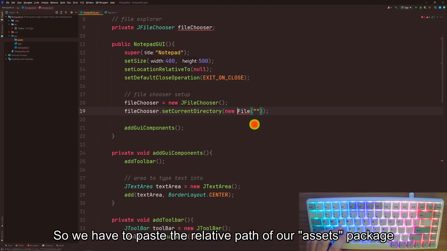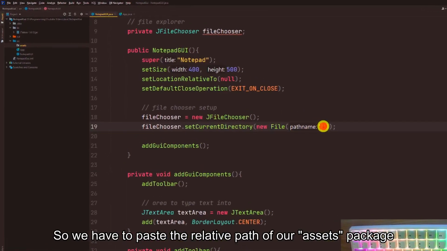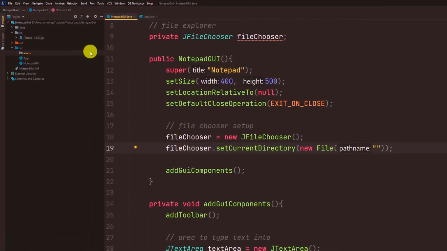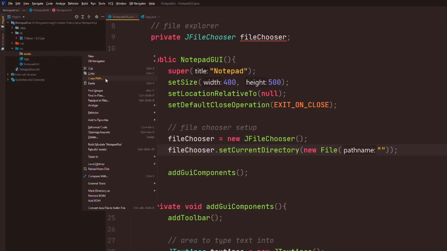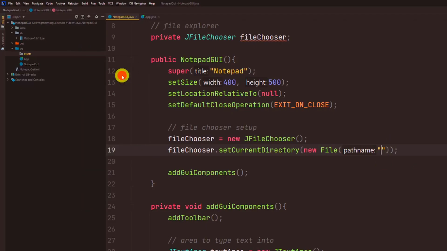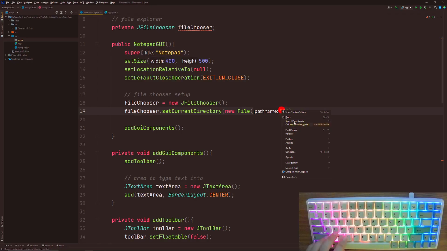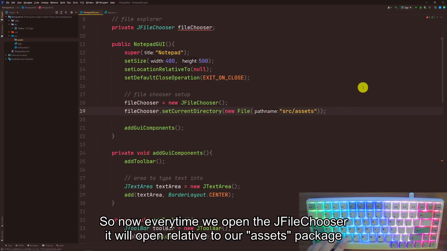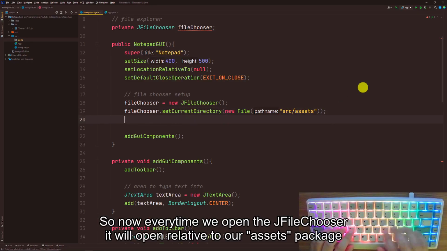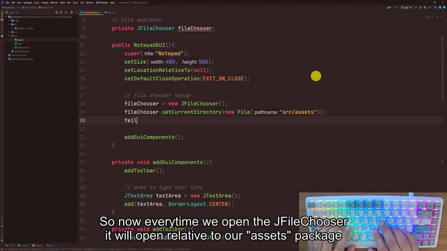So we have to paste the relative path of our assets package. So now, every time we open the JFileChooser, it will open relative to our assets package.